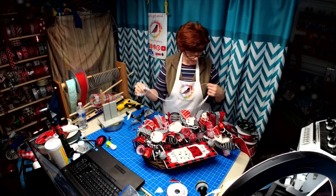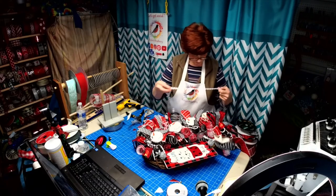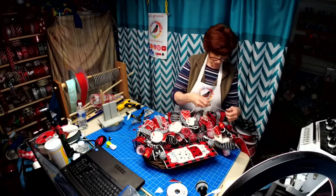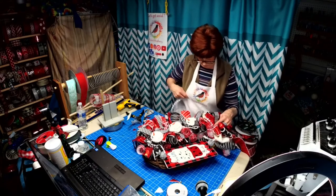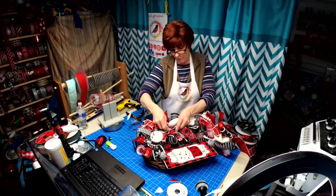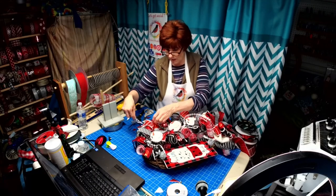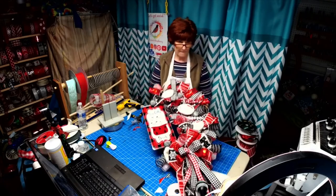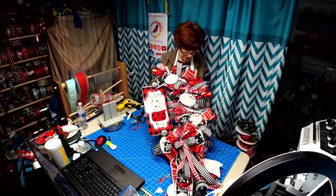What do you think? Yay or nay to adding some snowflakes in here? I'll weave some around a little bit and then you tell me if I should leave it in or out. What do you think?